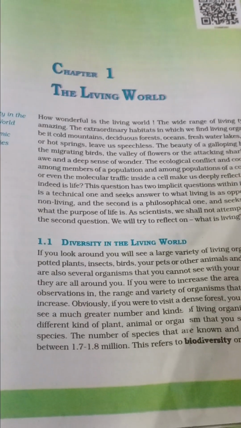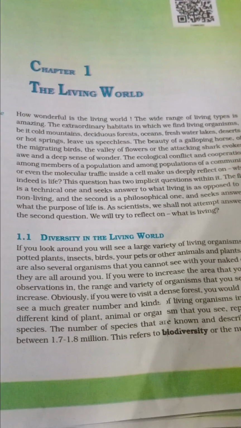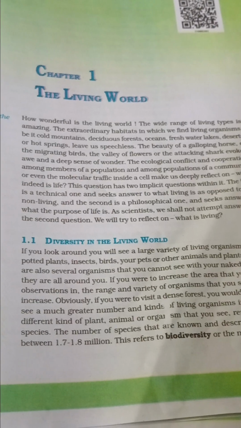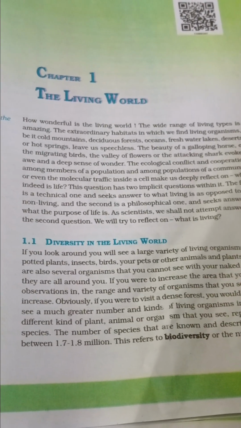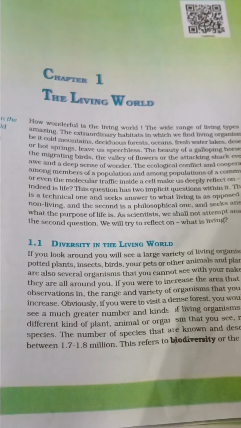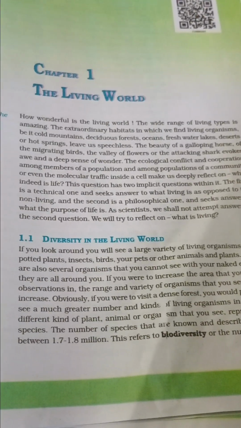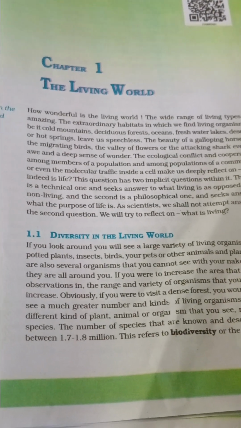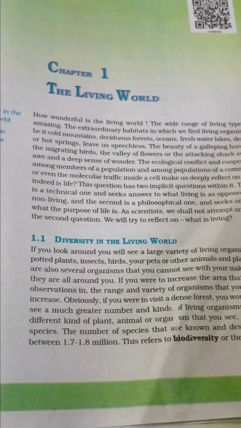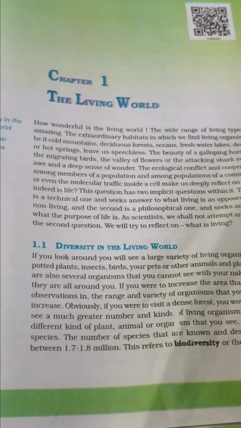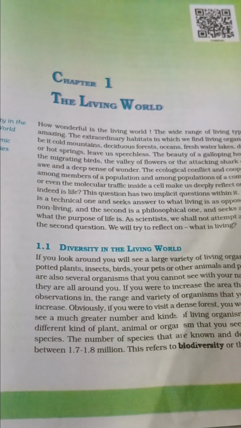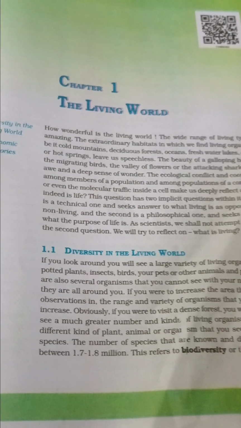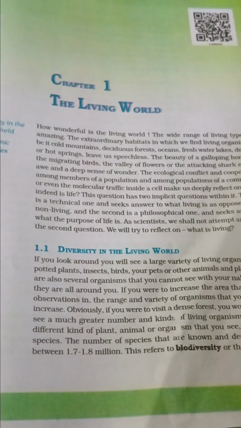What is a living world exactly? Some people say the diversity in organisms is the living world. Some people say the animals who live in different habitats are the living world. To understand the living world better, first we need to know the two classes, heterotrophic and autotrophic. And also we have to know about the many phyla, classes, orders, etc. So let's look into the chapter.